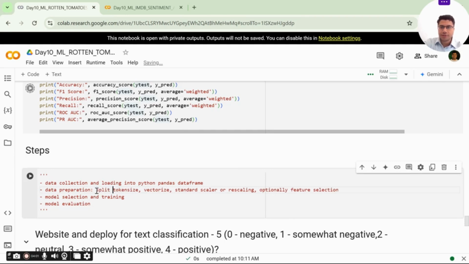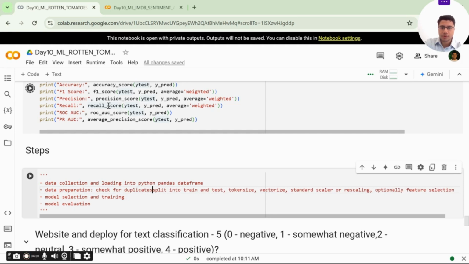Here we will also write split into train and test. This is important before we tokenize. Another thing that we should remember is, before we split into train and test, we should check for duplicates and remove them.